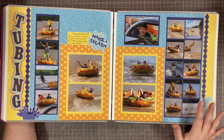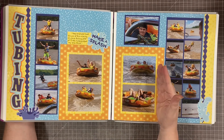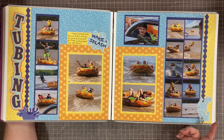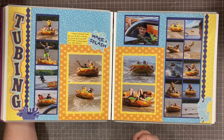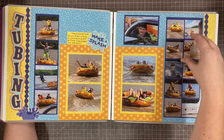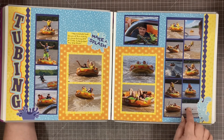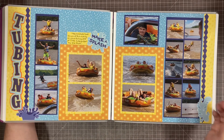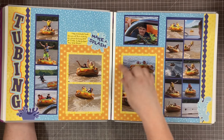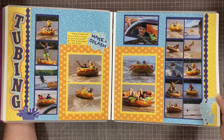Here we are back with Electric Summer — this is the tubing page. I think this layout was from a Creative Memories virtual crop, or it's a sketch from the CM blog, because I actually used it at one of my retreats for an overnight sketch challenge. On the original one I think they had one four-by-six photo and nothing up top, but I had all these little pictures. I was able to just crop them down and make it work — I got 19 pictures on one layout. I got all the highlights and was able to cut out the excess water. These are the stickers from Electric Summer — that's where the little diamond shape came from.